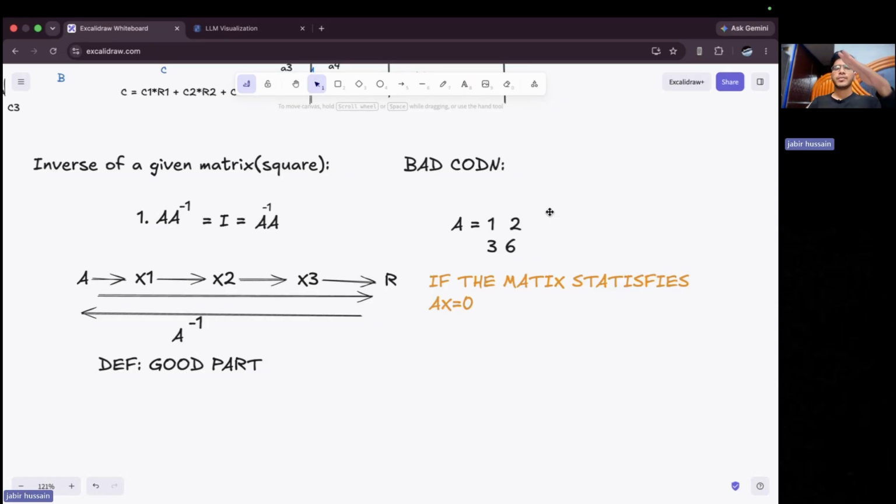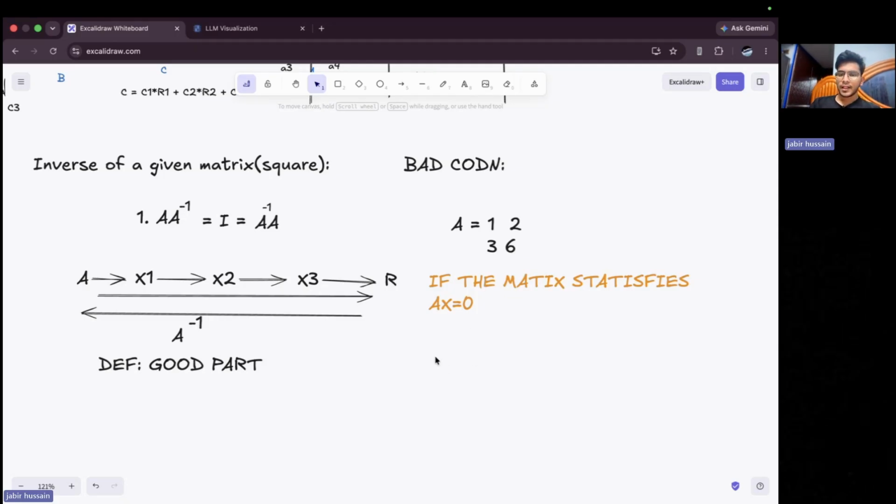But the thing is, when you draw the column picture, the vector of column 1 and column 2, you will see that both are parallel, or both are the same. Basically, if you multiply column 1 two times, then you will get column 2. It means that both are the same vectors. Because both are the same vectors, it is a singular matrix, and we can't find the inverse of the given matrix if the matrix is singular.